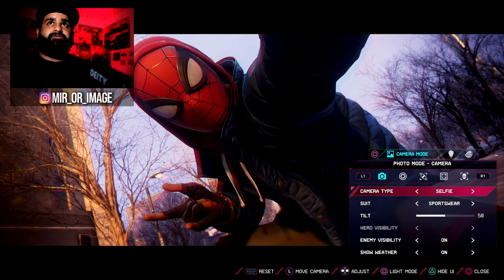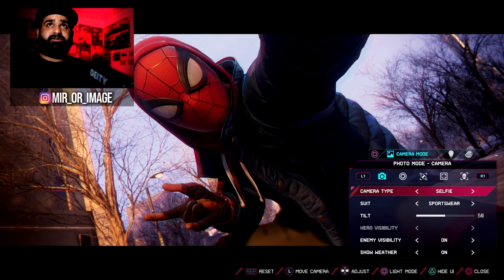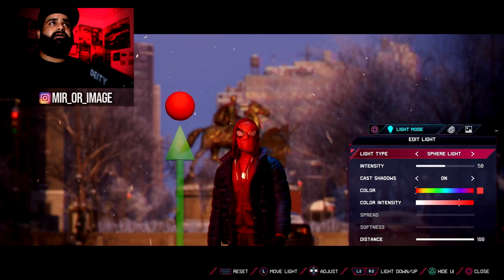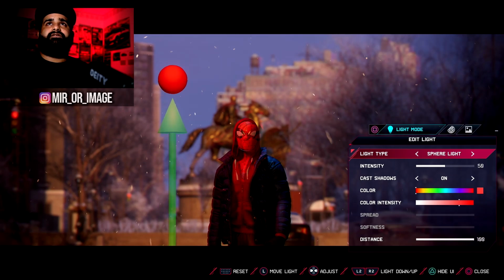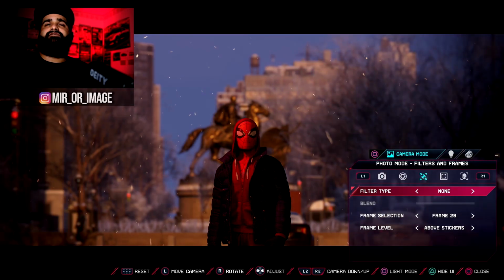There are some things right above this little box with the square button. You have the camera mode, a light mode and a sticker mode. Let's check out the light mode. Aha! There's the light. Cool. What we're going to do is put this light around here. Hold on, let me change this filter real quick. Okay, let's turn off that filter.